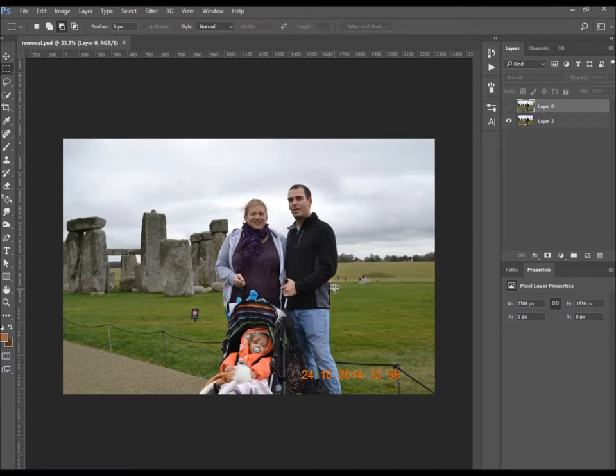My name is Ivan. Today I'm going to show you how to get rid of all of these things just around here and date stamps to look like that. It's nice when you can remove things from family photos so they don't get in the way and take away the distractions. Okay, so I've just deleted that layer.